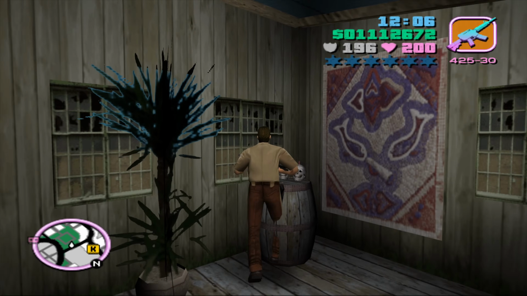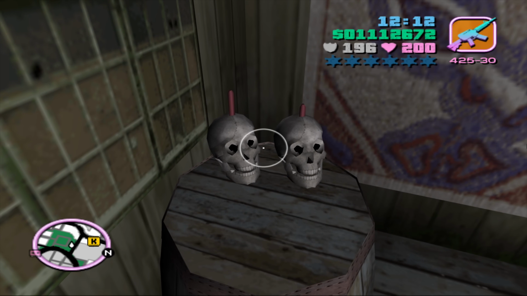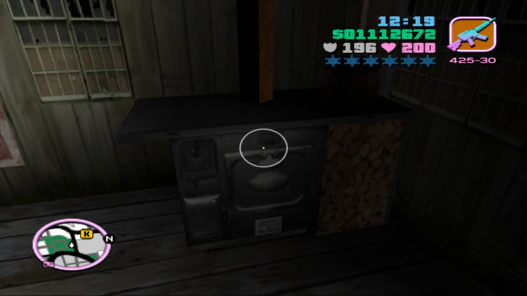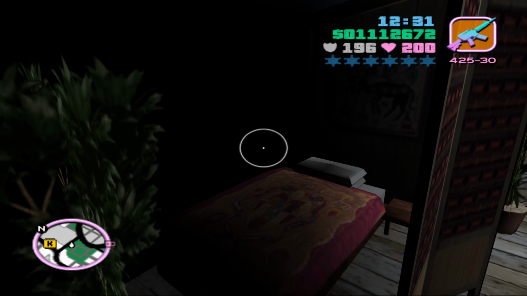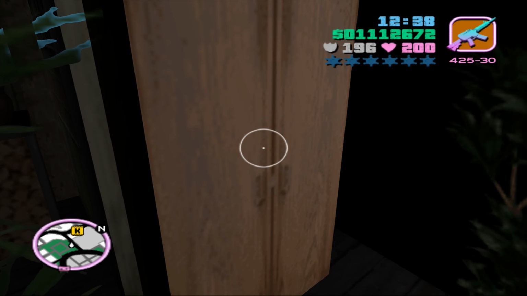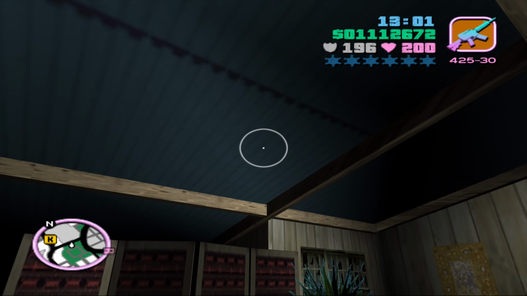Also, check out these freaky skulls over here in the corner of the room. Well, or should I say skulls that have been converted into candles. Here's her cooker, or stove. And behind this screen is Auntie Poulet's bed. There's a wardrobe and a plant back here too. In fact, there are several plants dotted around this interior. The roof looks pretty makeshift, like it's made of corrugated steel and wooden planks.